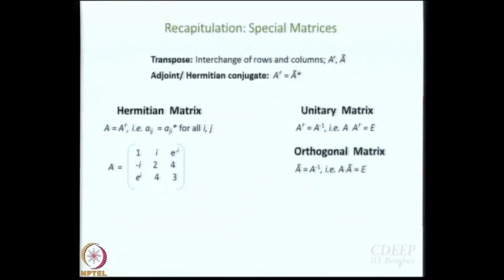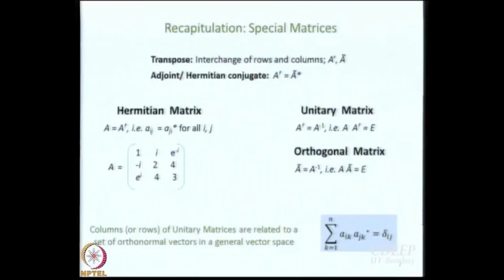And what is an orthogonal matrix? An orthogonal matrix is a special case of unitary matrix where all the elements are real. When you work with a real matrix, then A transpose equal to A inverse makes it orthogonal, and today we are going to see some examples of orthogonal matrices. We have already seen some example earlier. Today we are going to see more, and today they are going to be more relevant to symmetry, right.